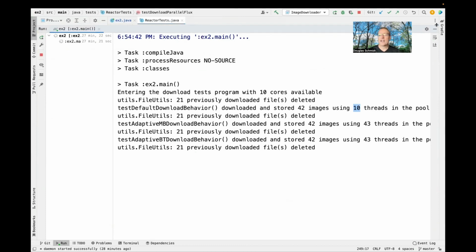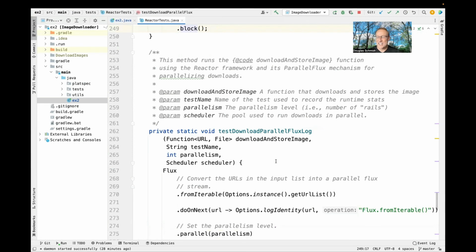This thing is still cranking away. We're not going to wait for it to finish. But what you would find when it finally finishes is that the Project Reactor versions are typically the fastest. So I encourage you to try this on your own computers to see how it works for you. But I think you'll see that the Project Reactor implementations tend to run faster than the RxJava implementations.